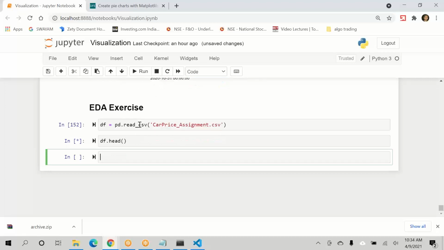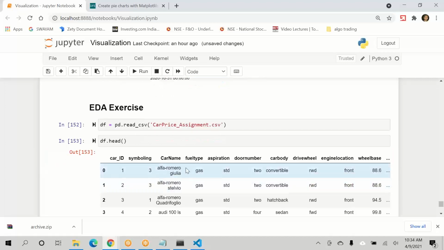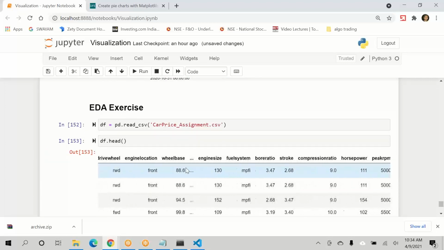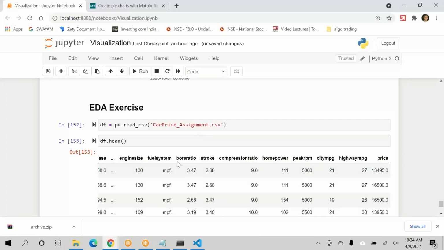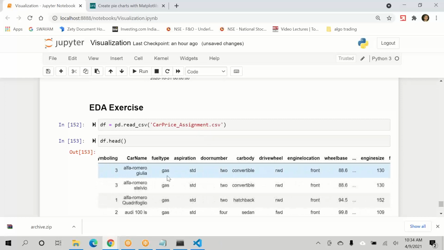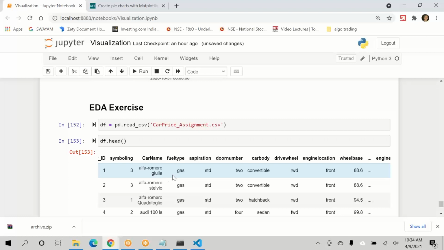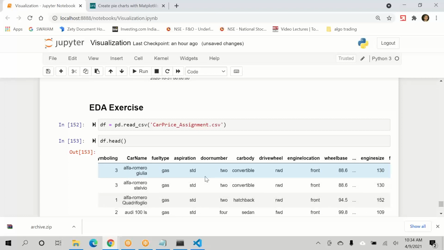This is basically a car and its price. It's a data set where you have different data about cars, model, and its price, and we need to do some sort of analysis on this, like what insights we can get about car price.